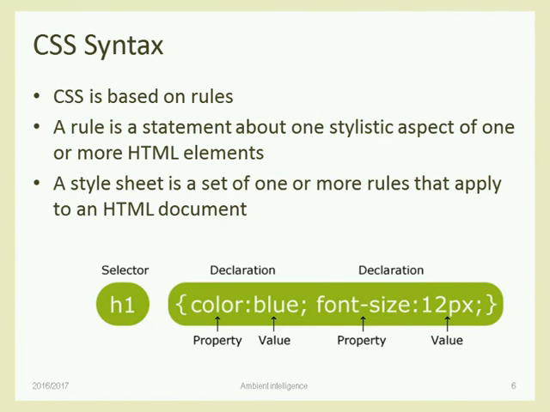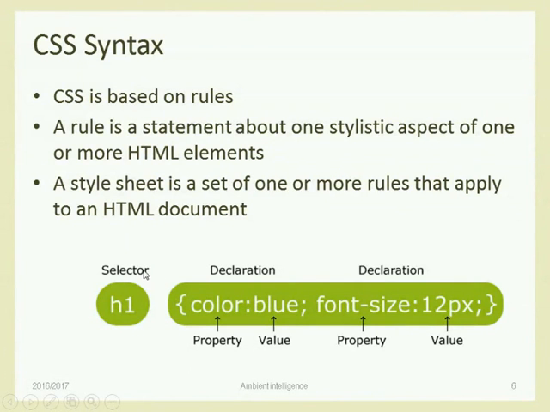A CSS file or CSS document is essentially a set of rules. So a style sheet is a set of style rules. Imagine many rules, one per row in a text file. Every rule is made of two parts, a selector and a statement made of declarations. So a selector has some declarations. Declarations, plural, because it's in braces and you can have more than one. All the declarations apply to the same selector.